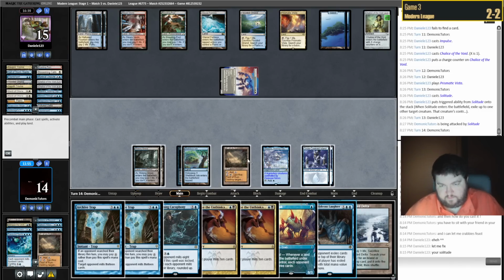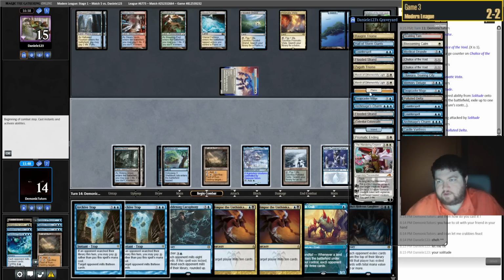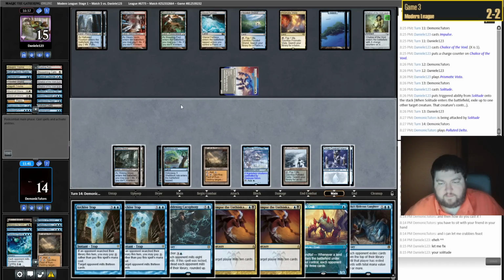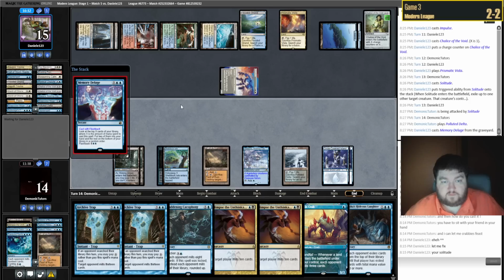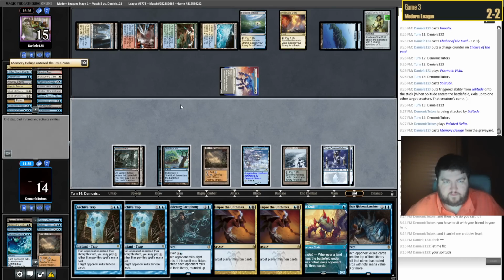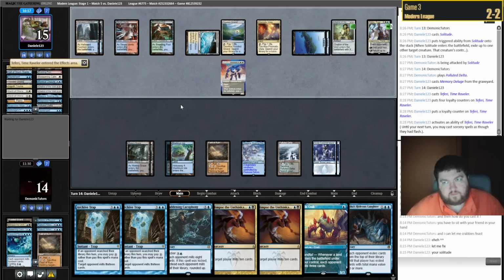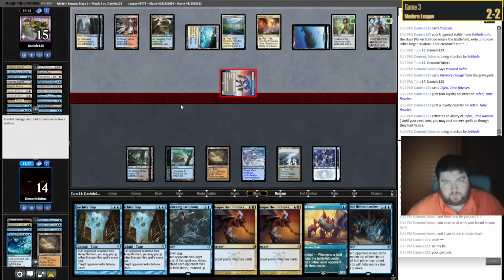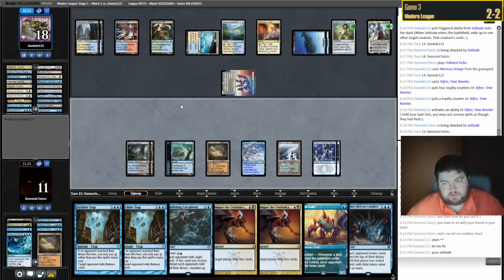Oh, boy. We know they're just sitting on a million counterspells. 1, 2, 3 counterspells. They have 1, 2, 3 Archmage Charms. They have 2 Archmage Charms left, so we'll just chill. That's kind of wild. Okay, let's draw a Tormod's Crypt, please.